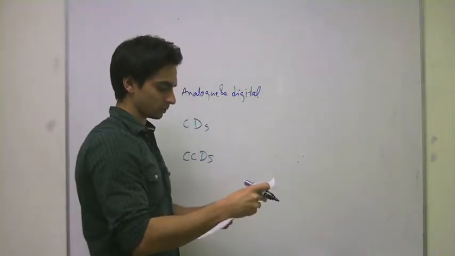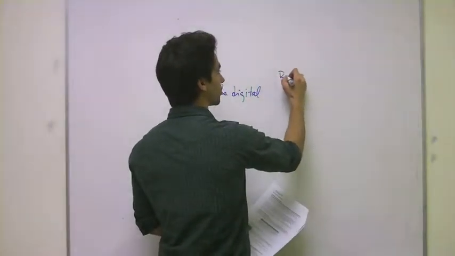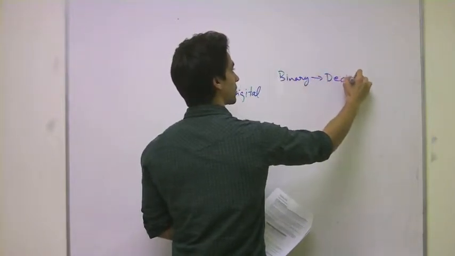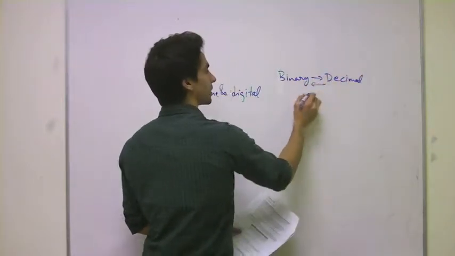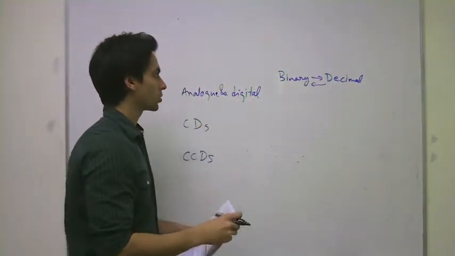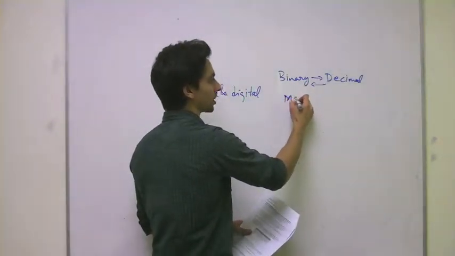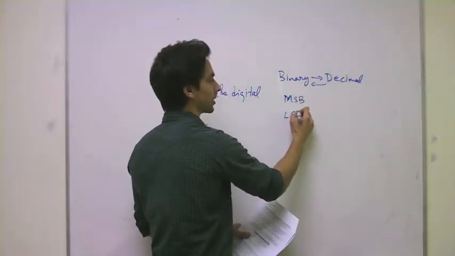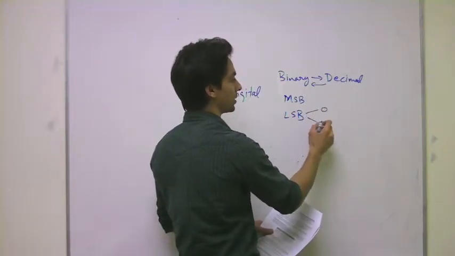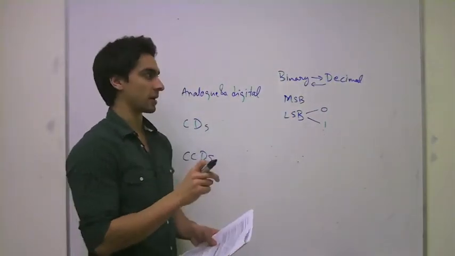So, firstly, analog and digital. The first part is conversion between binary and decimal, and conversion from decimal to binary. This is very basic and it should be understood by the students. Things that they need to note are what is the most significant bit, what is the least significant bit, and what's the consequence of the least significant bit being 0 or 1. So they need to be able to identify that.